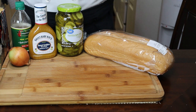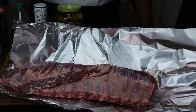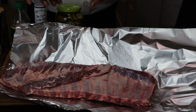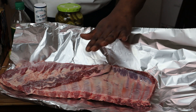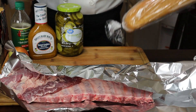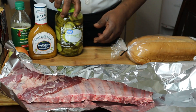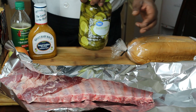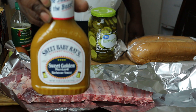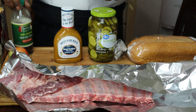Hey guys, I'm back. Today on the chopping block we got ribs, and with these ribs I'm gonna be making you your first time ever — a giant golden McRib sub sandwich. You're gonna need your slab of rib. We're gonna take the bones out of there. You're gonna need your bread — like a French or Italian loaf. You're gonna need some pickles — butter pickle, dill pickle, kosher pickle, however you want to do it. But the star of the show is the Sweet Baby Ray's Carolina sauce right here.